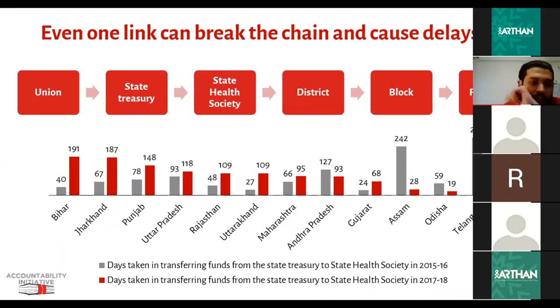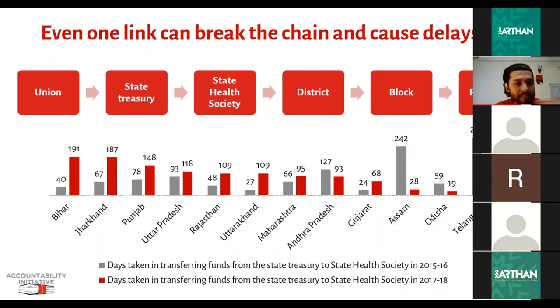But what happens with fund flows? And there are delays here as well. So for a second, let's assume all these plans have been made perfectly. They've gone up the chain. Wonderful. Everything is perfect. Now, the first thing to understand is that for centrally sponsored schemes, which are funded by both the union and the state, the union government takes a leading role, but the state is implementing the scheme.